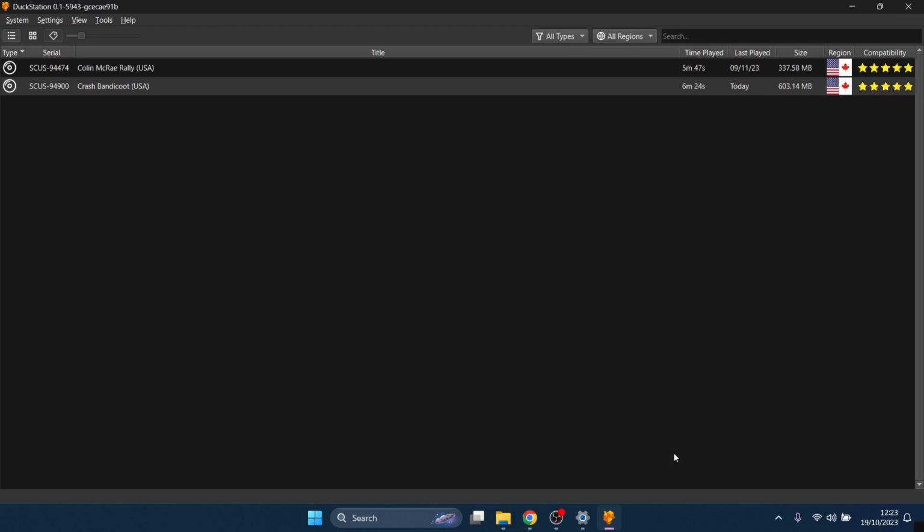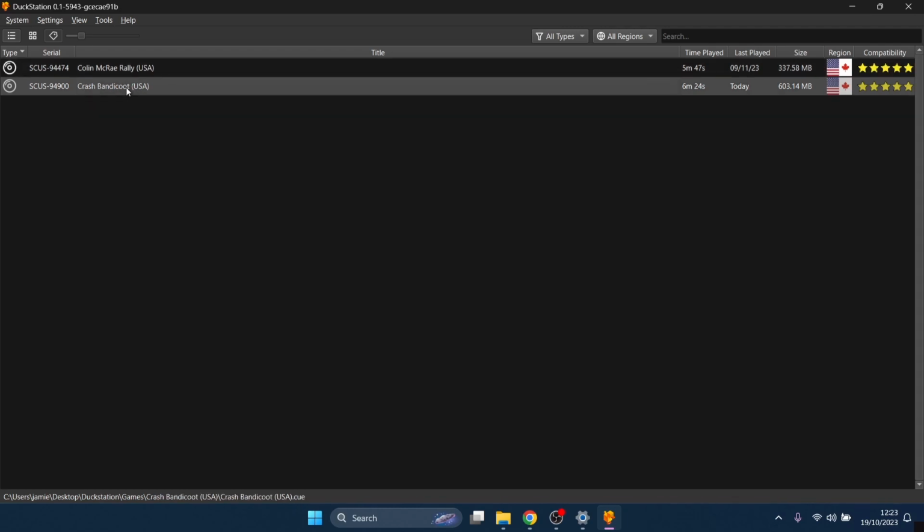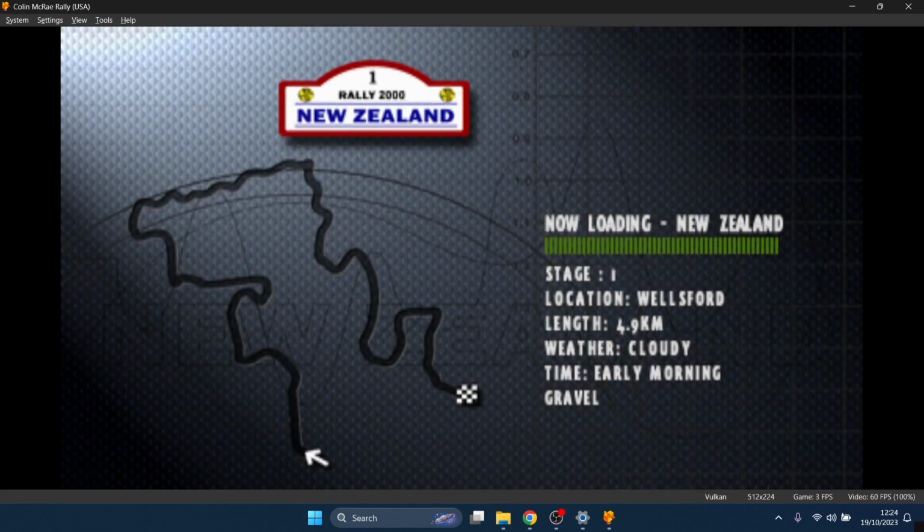So what we're going to do next then is show you exactly how saving and loading states work. So I'm getting a bit fed up with Crash Bandicoot, so we're going to open up Colin McRae. Now bear in mind, I've not changed the video settings on Colin McRae because I did that individually for my Crash Bandicoot game. So open up Colin McRae Rally. Okay, so let's look at load and save states. So I'm going to play a little bit of this game and I'm going to save it and show you how to load that state back.